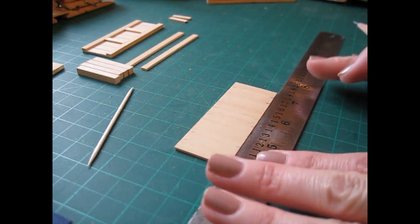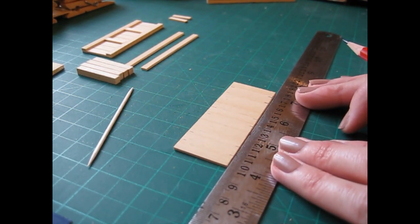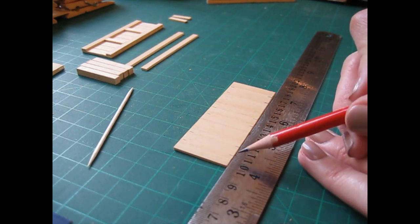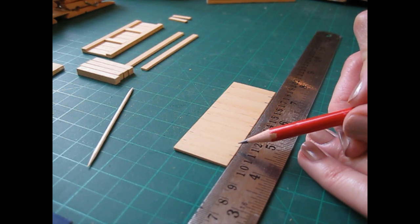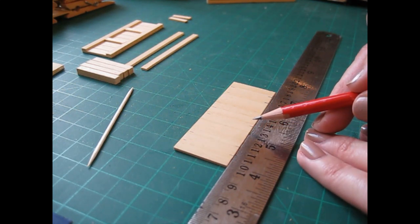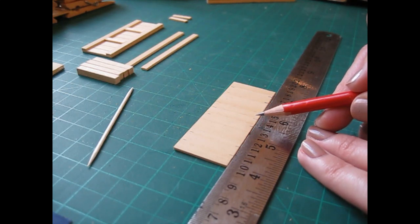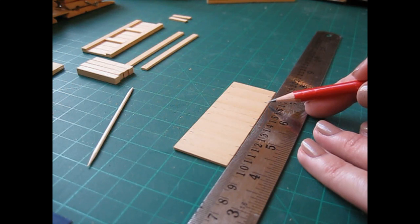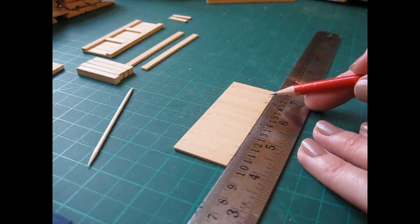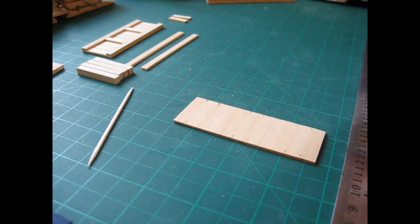And I work in millimetres, so those inch measurements don't run so smoothly off the tongue, so that's why I was hesitating there. But I'll just repeat them. 5/16, 5/8, 1 29/64, 1 49/64, 2 19/32, and 2 29/32. Okay, so that's the measurements for the scores.